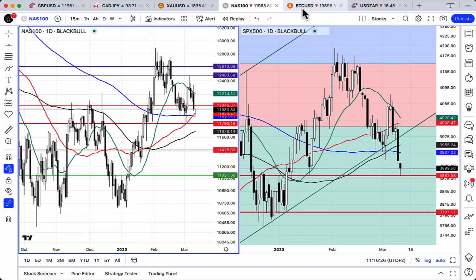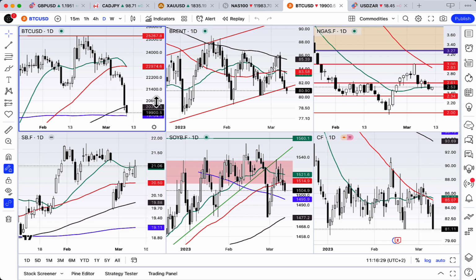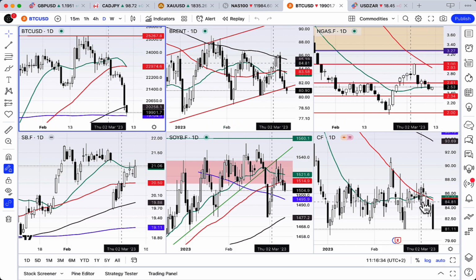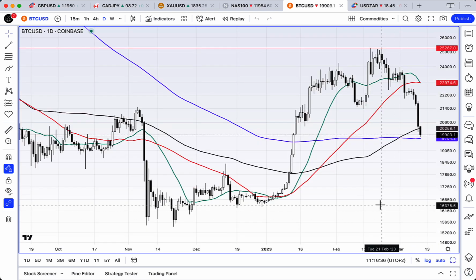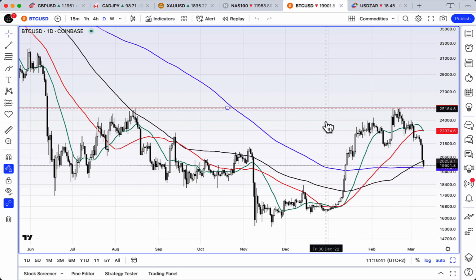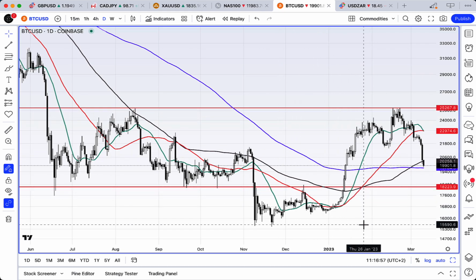Right, so having said all of that, let's have a look at Bitcoin. Bitcoin has broken down through the 20,000 level. That was my target all along. We've reached the 200-day moving average on Bitcoin, so it's not time to be going short on Bitcoin right now. This is a really key level. And if I draw another line below that at 18,200, it's another super key level.